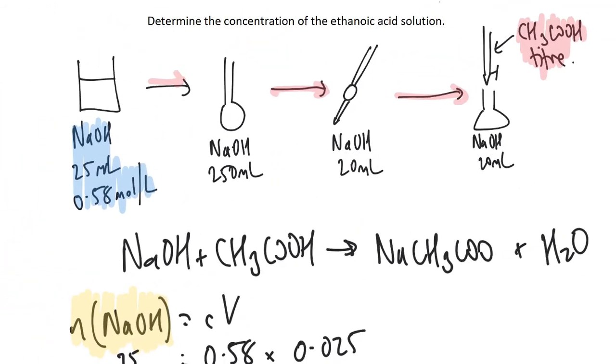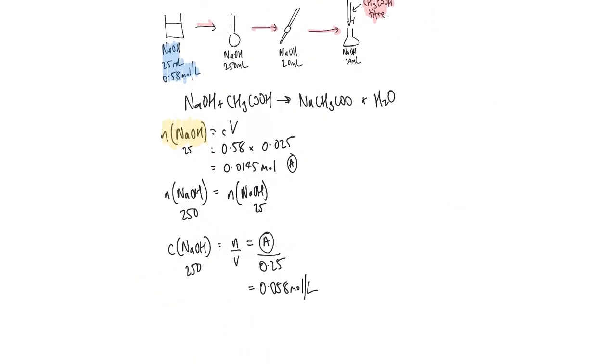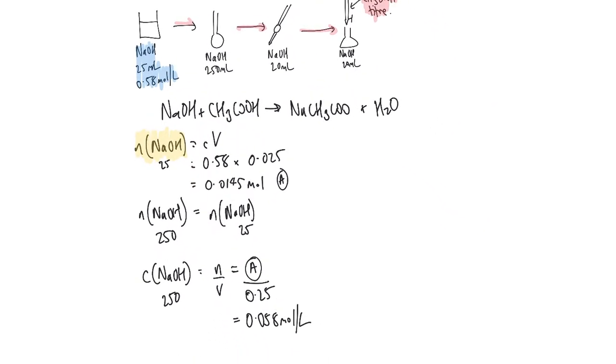Now, we technically don't need to know the concentration of this, because whatever concentration is in this volumetric flask, we know the number of moles. And the number of moles is always going to be important. So if we know the number of moles already, we don't need to do anything else, because if I know the number of moles in there and they're all evenly spread out, and I take a small portion of it, like the 20 mils, I'm going to take a fairly consistent portion of that. And so if I can just work out how much it took out, that will help me with the rest of this calculation.